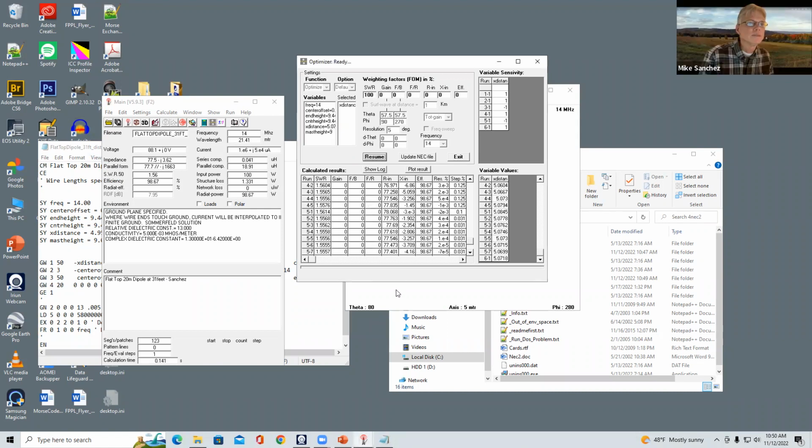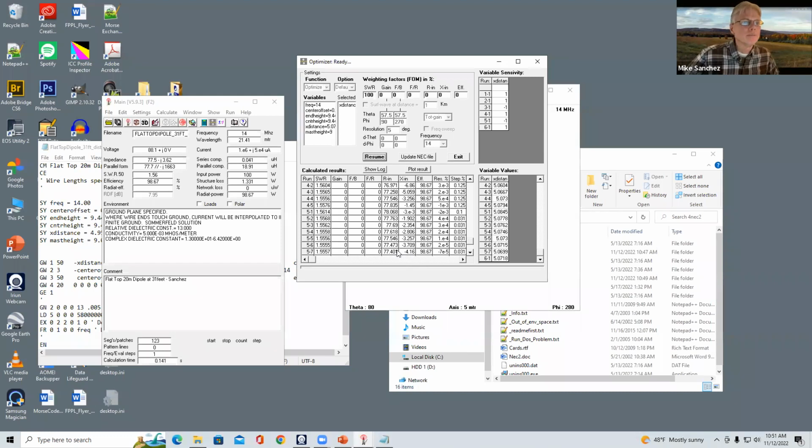Yeah, I can do that. There we go. Now we see we got a -4 ohms on X in. And we see a 77.4 on the R in. Those are the two parameters that are going to change as you are changing the weighting on the X in.